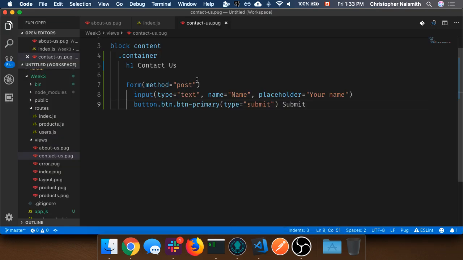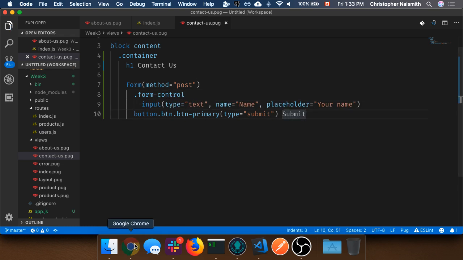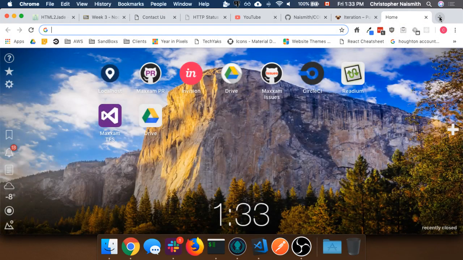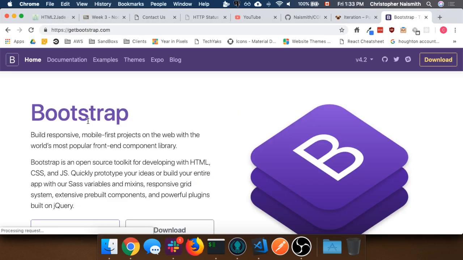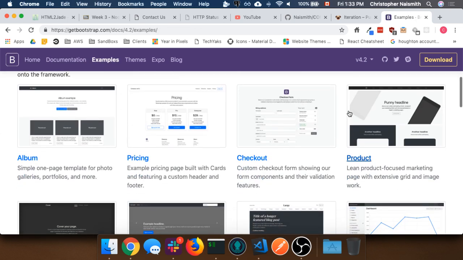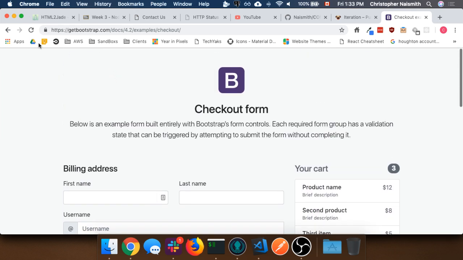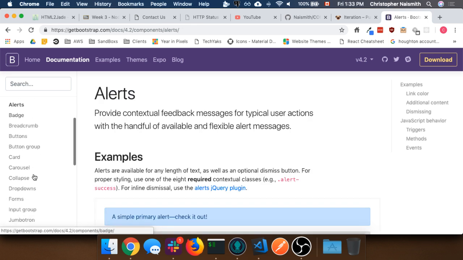Typically when you're using Bootstrap, you put your inputs in a form control, so that way it does that. Oh, that looks awful. Maybe I'm missing something. Bootstrap. Is there an example? Here's a quick example of what it should look like.